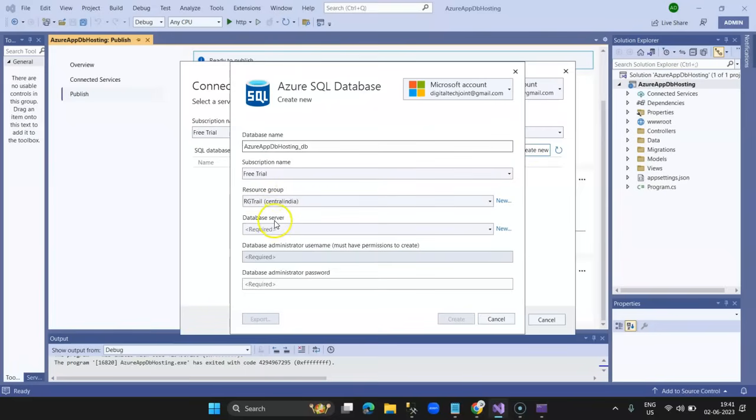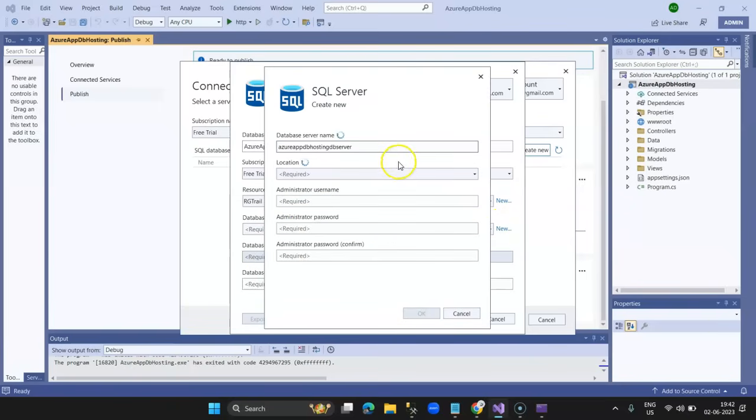Here you can see database server and database administrator and password. Before we specify the database name, let's click on database server new. I'm keeping this database server name as it is by default, Azure DB hosting DB server. The default region is East US, and I'm keeping it.